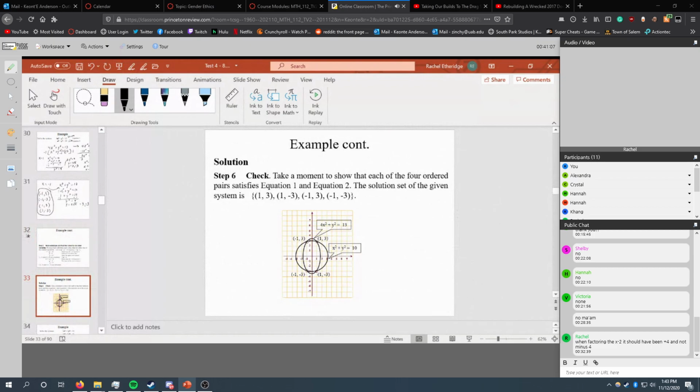Now, in this course, we don't teach you how to graph ellipses. We teach that in 113. So you're not going to be expected in Math Lab to actually graph one of those because you don't know how. But what we can do is look at a picture, and that's just what I wanted to do, was take a minute and look at the picture of what that would look like on the graph.